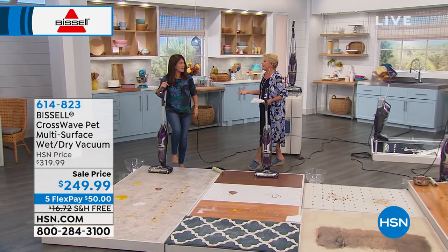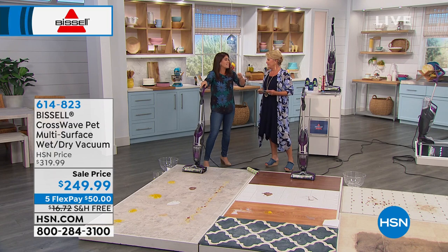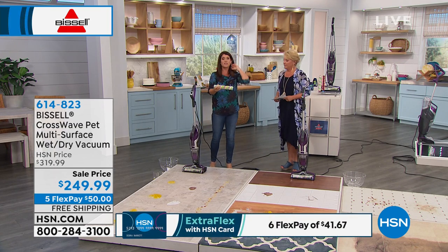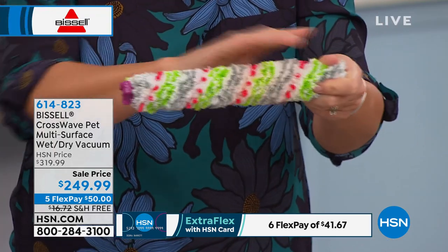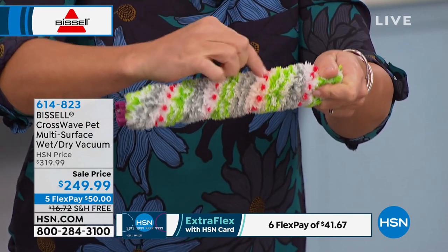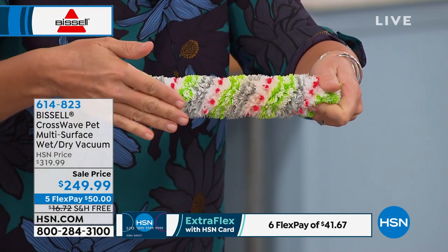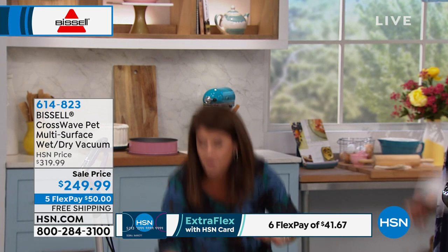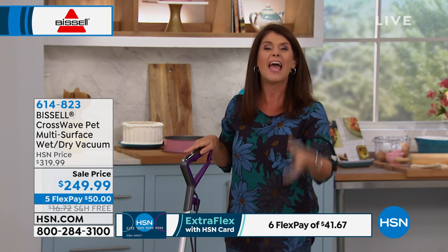Wait till you see the grout. It gets in there because of this brush roll. This brush roll is going to work on your hard floors, your rugs and your carpets, your wood — it's not going to scratch anything. But this microfiber on the inside scrubs it. You get thousands of rotations. These little red bristles — they're harder, and as they rotate with the formula, they scrub into the grout, bringing back the color of your grout. This is the magic of the CrossWave because it does everything at once — it's your vacuum and your scrubber at the same time.